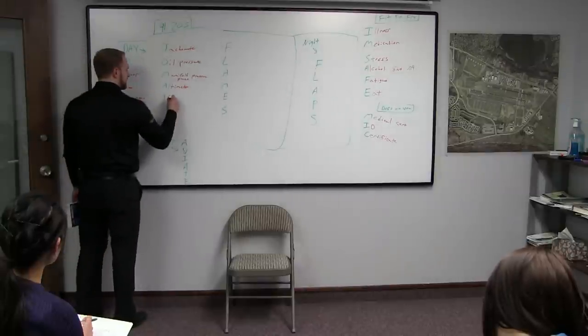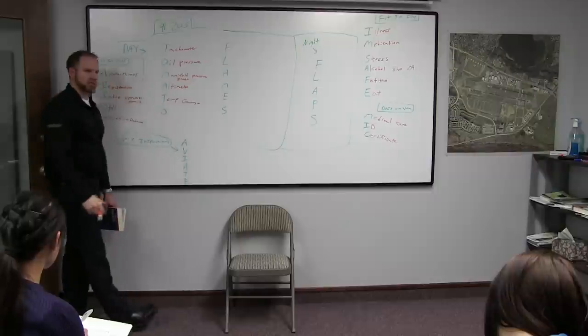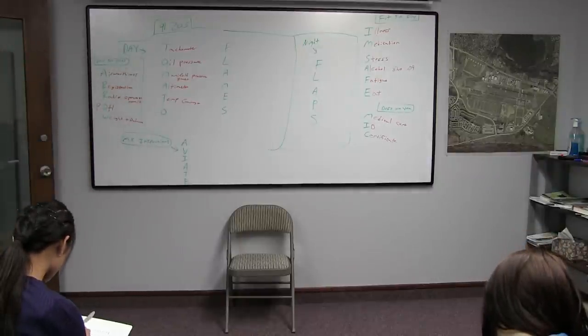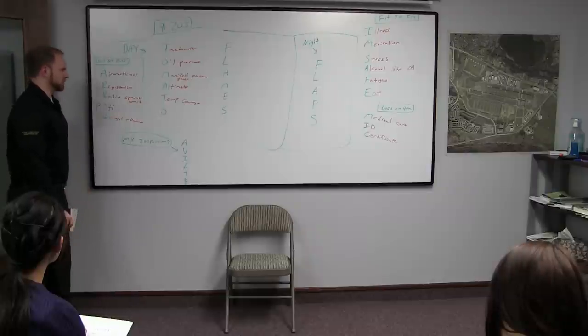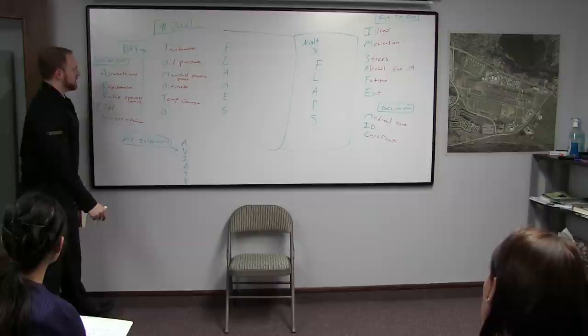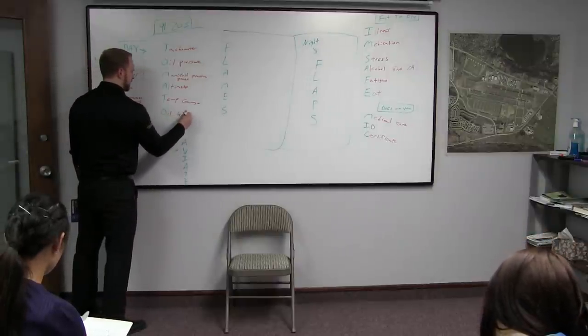T is temp gauge. This is for liquid cooled engines. Are our engines air cooled or liquid cooled? Air cooled. So we do not have temp gauges because we don't have liquid cooling going through our engines. That's why the cowling has a big opening in the front. Oh, another oil. Yeah. Oil temp, we've got to know how hot the airplane is.